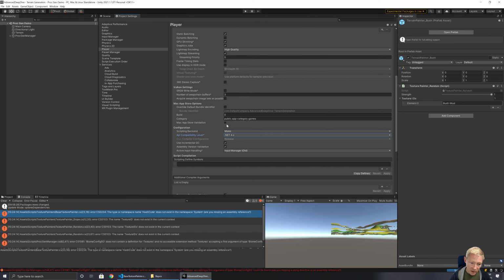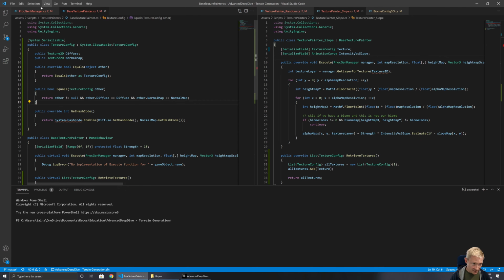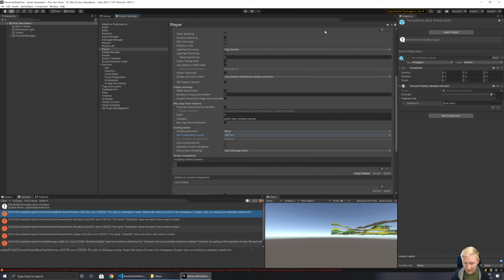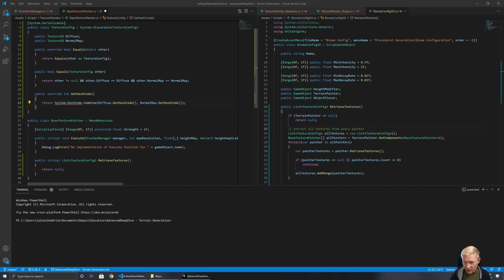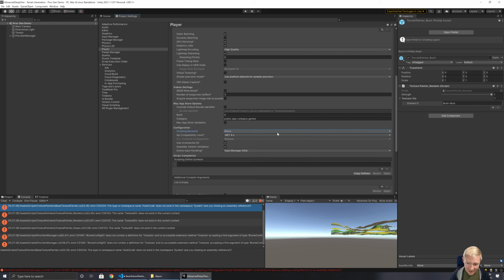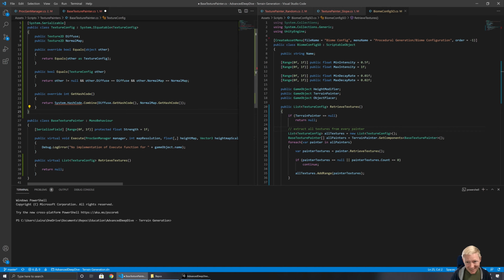We can actually upgrade and switch over to the 4.x runtime. It does add some new functionality in the .NET language that we don't always have, and we can see with that, it may still be the case that it doesn't actually have that one. So it looks like that has not been implemented yet in Unity. Unfortunately, System.HashCode is not yet available in Unity, even with changing the API to the latest version. That is a thing we do run into at times, that newer features in the language are not always there across the board.